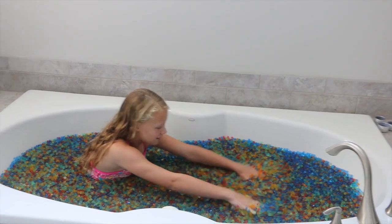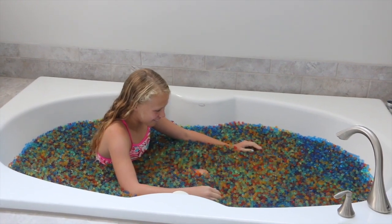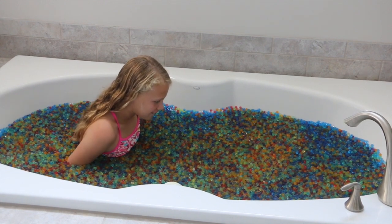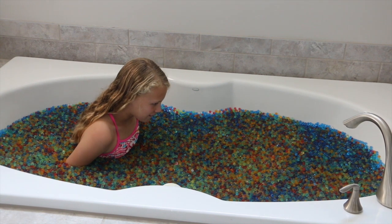Okay, so we've decided to let Savannah in on the little secret from the boys, and so she's gonna help us. She actually is getting in the Orbeez, and she's gonna hide in the Orbeez underneath them and pop out when the boys come in. So we're hoping to scare them. We're hoping to make it a big surprise. Are you ready to get under the Orbeez?